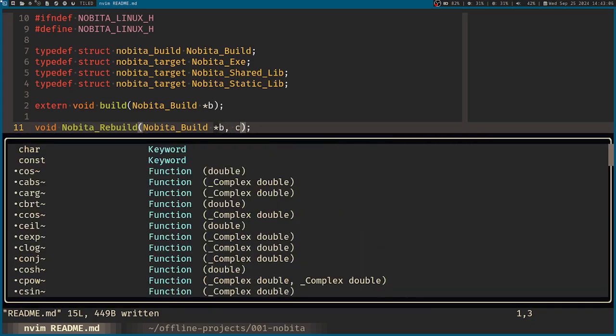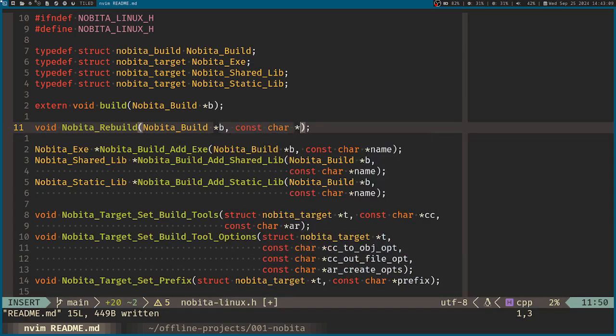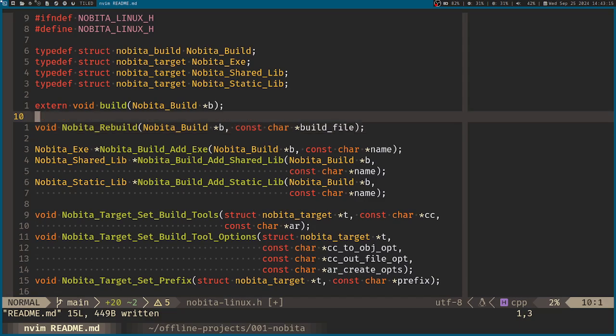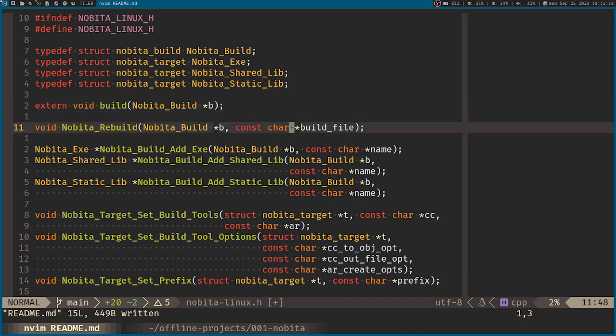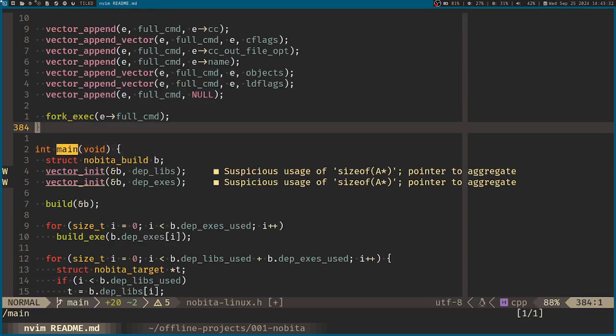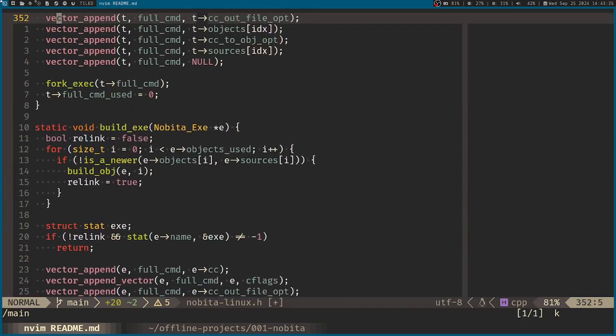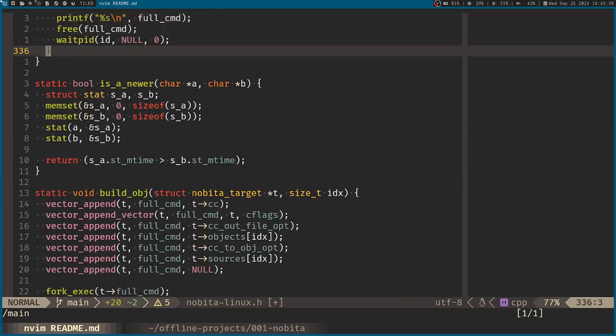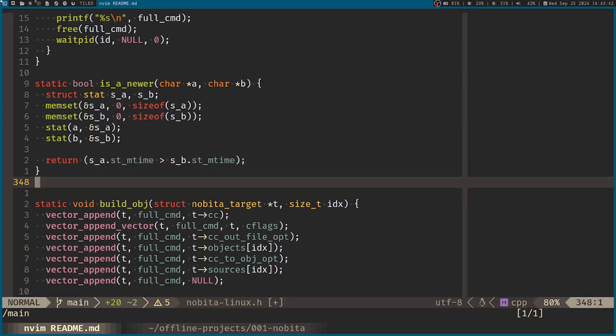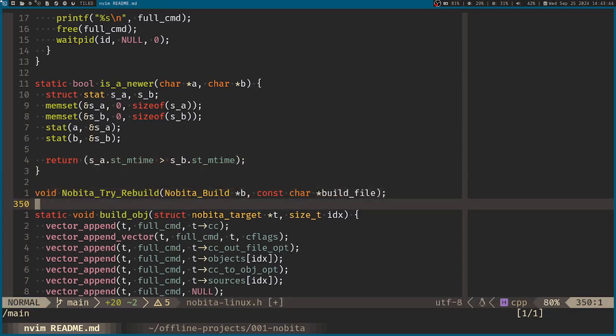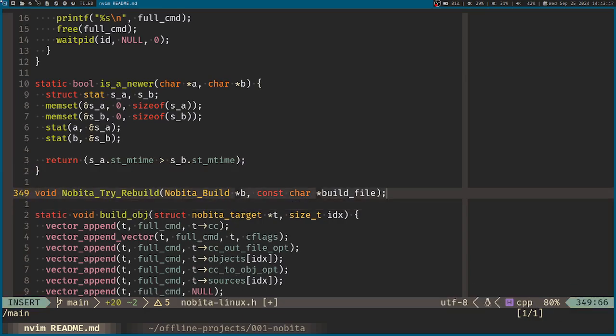So let him specify it here in rebuild. Maybe that is not the correct term. Maybe just try rebuild. Still though, we'll be doing this normally just after here, since it needs is a newer function.